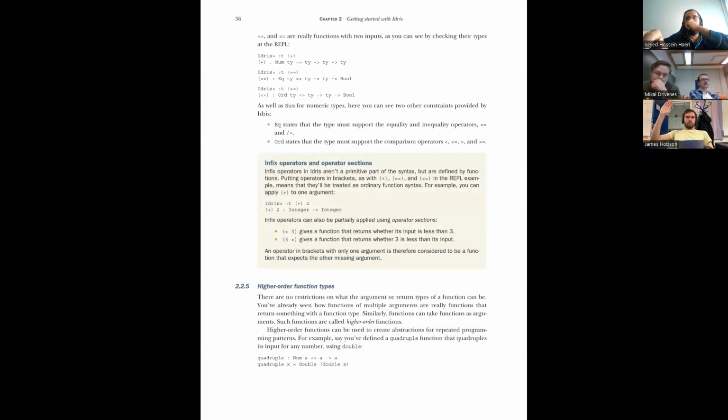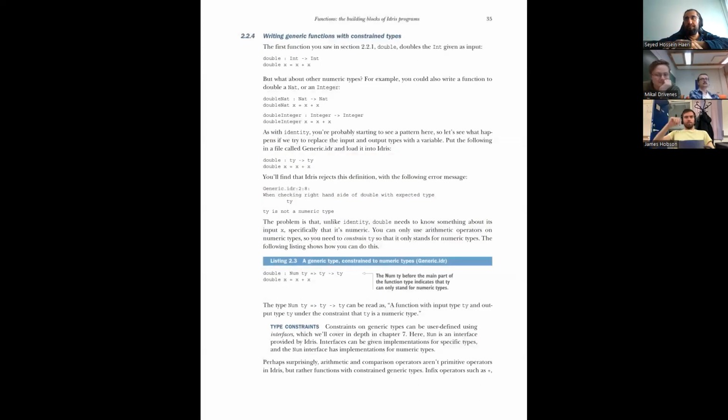Can I ask a question? By all means. So the num type class in Haskell is really annoying because it's got loads of operators in it that you wouldn't define on many numbers. I wondered if that was the same in Idris, if it's gone down the Haskell route, or if it's sensibly got, for example, say I'm modeling an age of a person. Does it ever really make sense to multiply ages together?